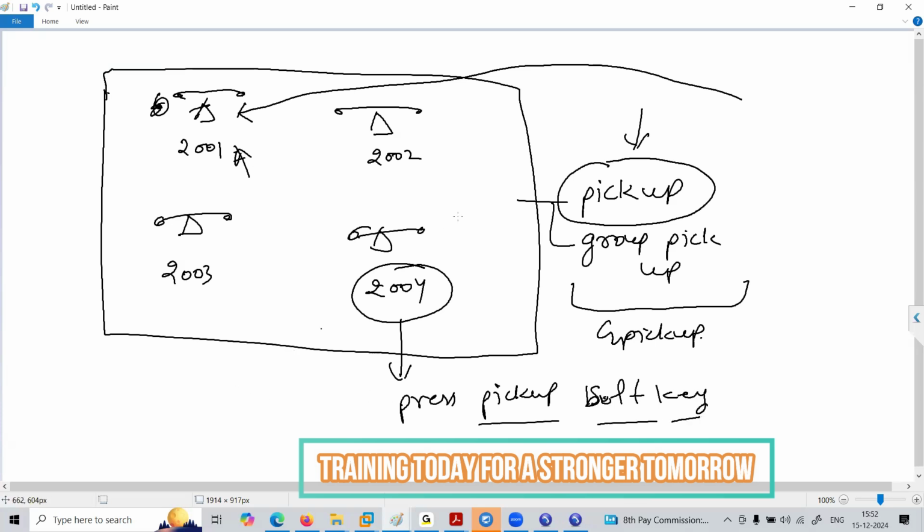So my first requirement to configure the pickup and group pickup: in on hook situation, then pickup and G pickup, both keys should be configured.